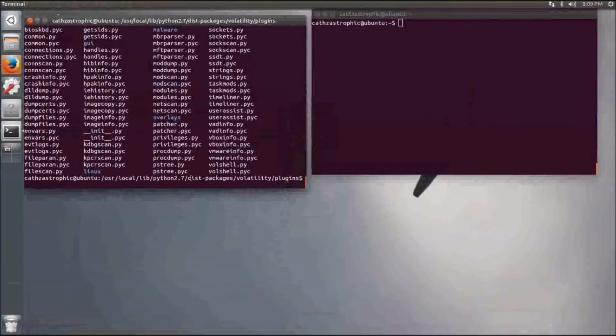We're in the Volatility folder, and Volatility is installed in the Python packages library when you set it up. If you go into that folder and then into plugins, and save Authaccount.py into the plugins folder, you should be set to go.